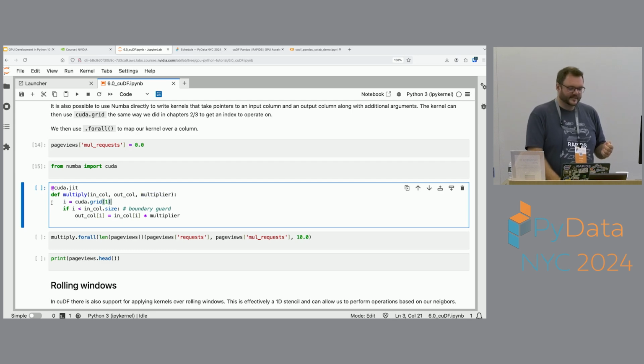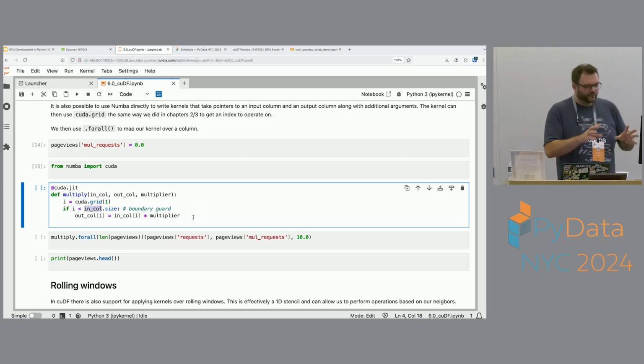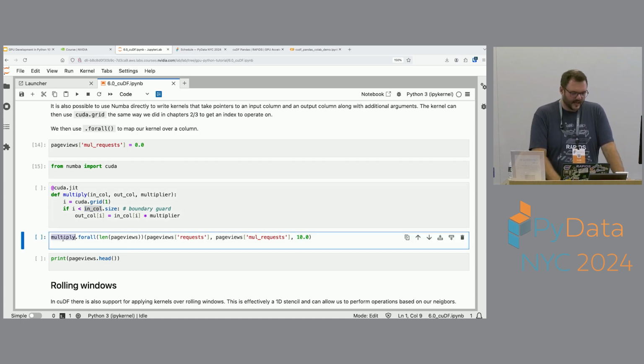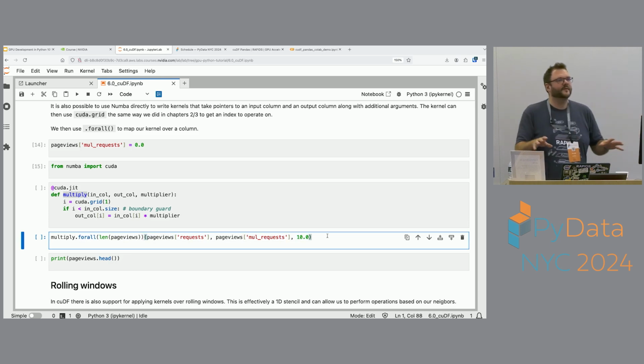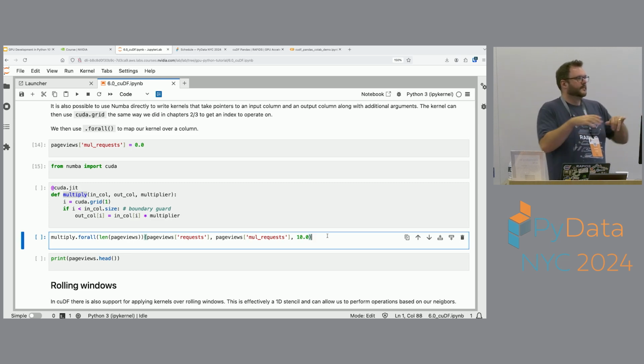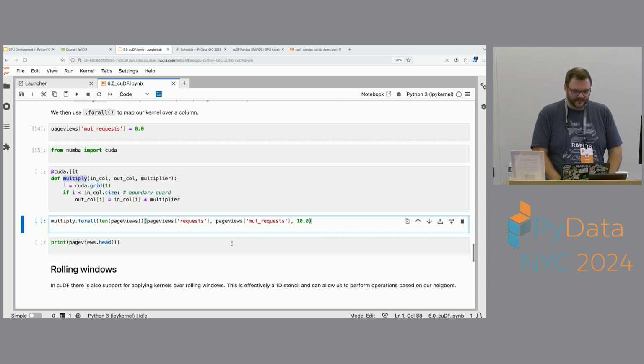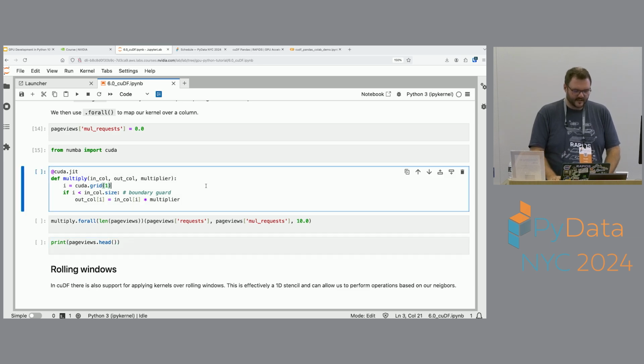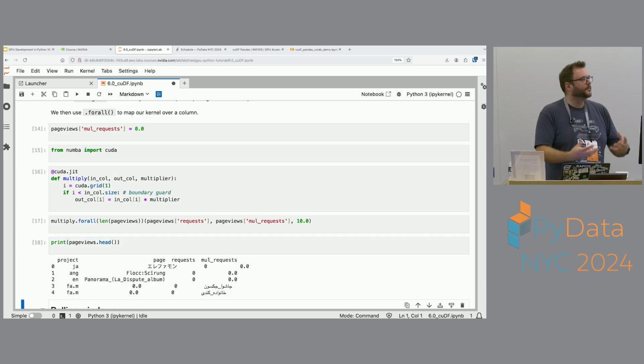And you do the same kind of thing, like I say, which row am I, get the index, and if I'm within bounds, you do your normal kernel writing stuff, and then you can do my kernel.forall, and then pass it the columns from the data frame. So this is a slightly different way of doing this API. We're not calling it the kernel, passing it as the data. We're doing more of a map type operation. This is kind of getting a bit deeper into this. I'd encourage you to look further into the documentation if you're interested. But cuDF supports writing these kernels.